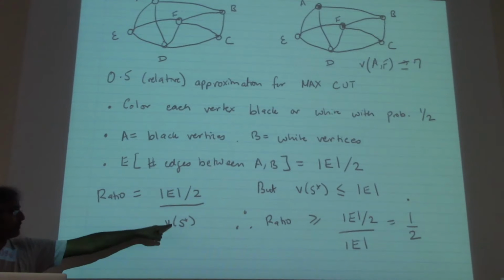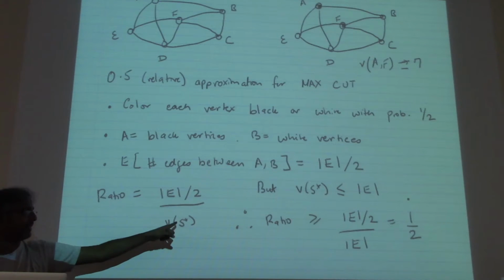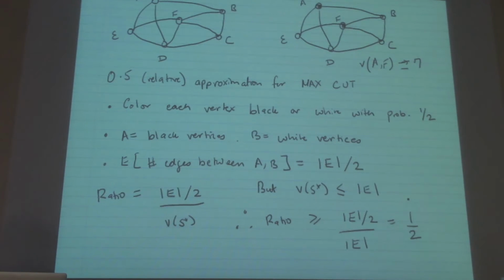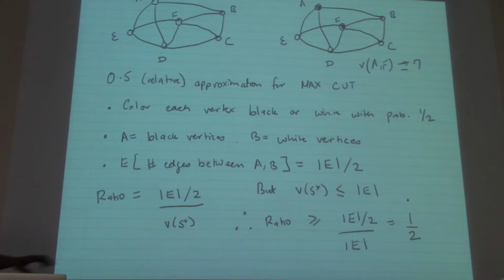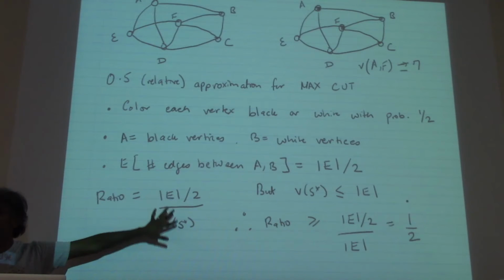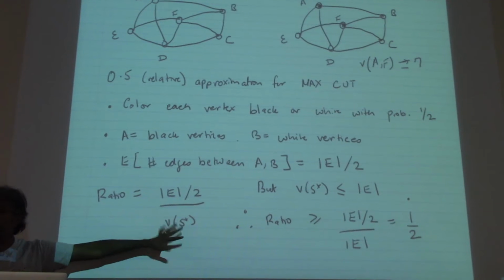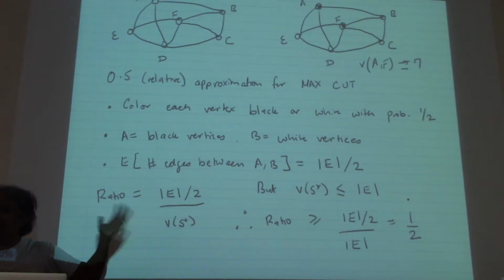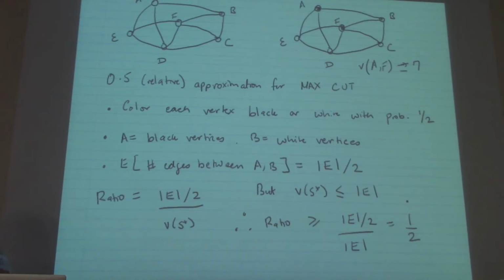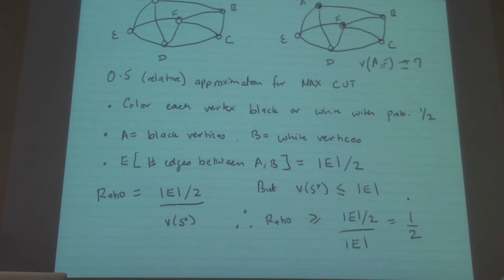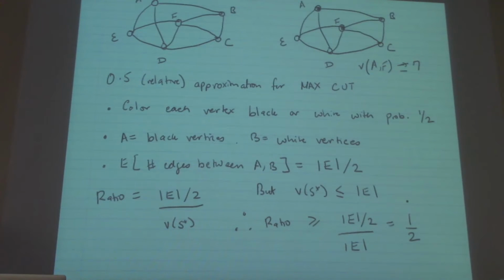Okay, so that number will change. And now you put it here and say, what is this? Well, we know that this number can be at most the total weight of the edges, because the best solution can take all the edges. So now you have half the total weight divided by the total weight. Still half. It doesn't matter. That's the beauty of this method, and that's the beauty of all these things, that often the weights don't matter. That's not always true, but in this example it doesn't.